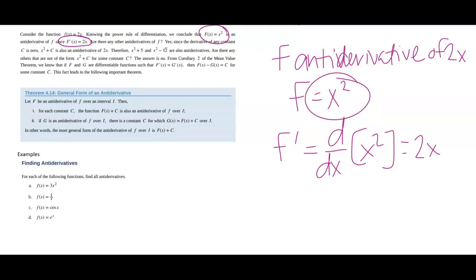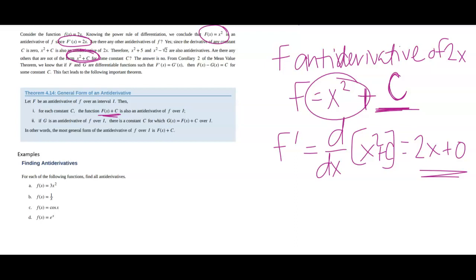However, one thing that's really, really important is I could have any number added on, and when I take the derivative of that number, I still get a 0, no matter what that number is. And so we say the antiderivative has an arbitrary constant c, because it's possible that I had some number here that went away when I took the derivative. Now we need some more information to figure out what c actually is.